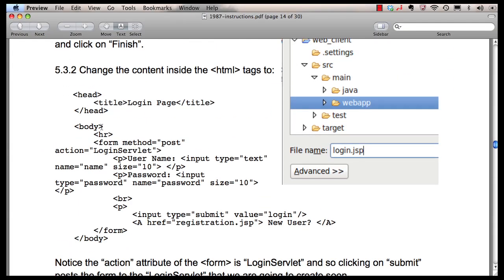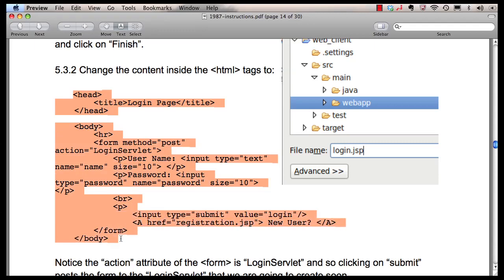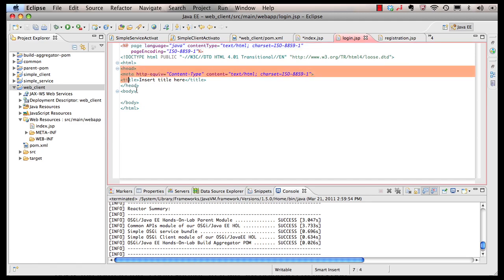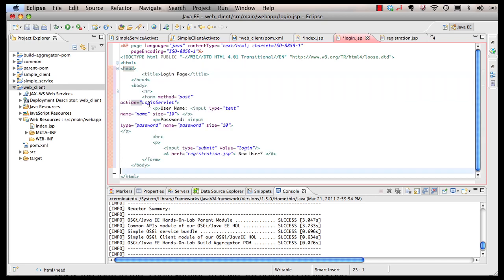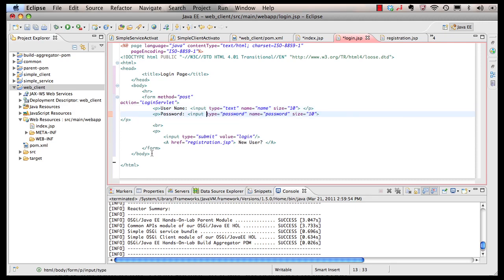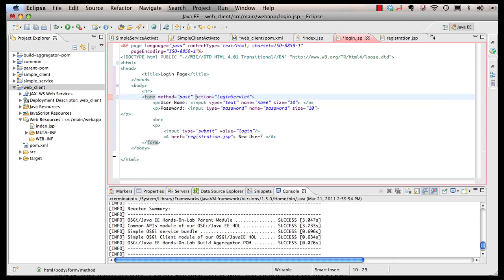So this is my simple login.jsp page. Copy the code, back in the IDE, go to login.jsp, select the entire code here and paste it here. As you realize, this is a very simple code over here. I have a simple HTML form here, which is taking the action as login servlet, and then I'm accepting username and password and submitting it. So I will need to create login servlet, but we'll do that a little later.